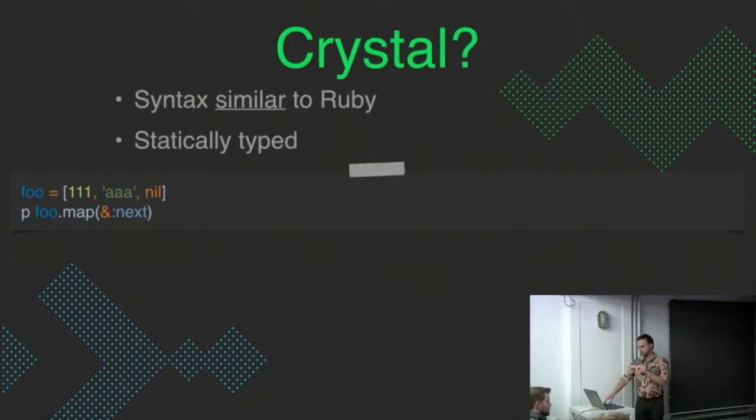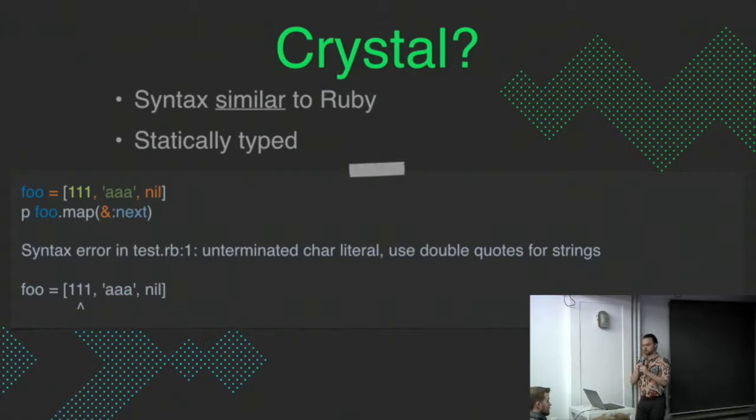So we get the same code and we try to run it in Crystal and we get syntax error. Like this example is not more complex than the Sinatra one, but already we have different syntax. It complains about using single quotes for strings, because in Crystal when you use single quote, it means a character, not a string. Okay, this font is not supposed to look this way, because the arrow underneath the error should point at the string, which is a nice feature because it tells you exactly where the error is.